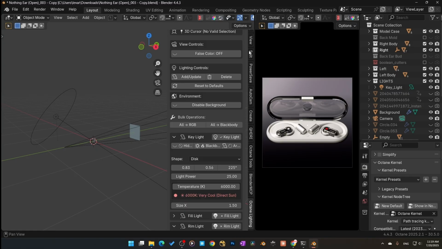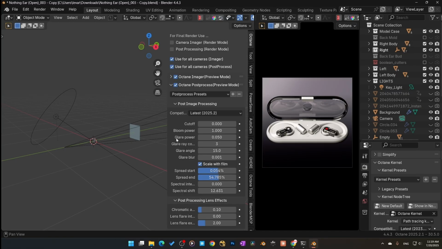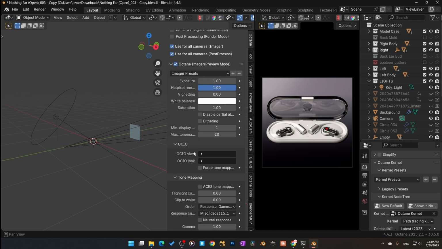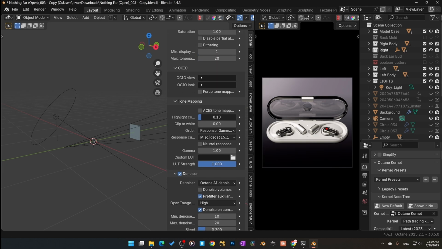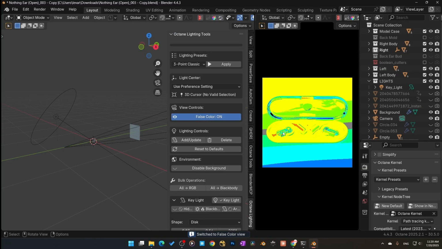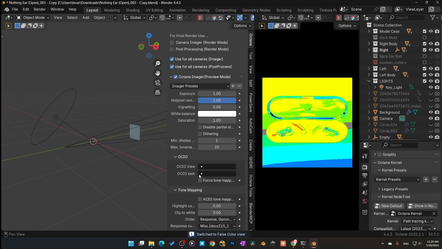Now I could bring some detail back into the highlights by doing a highlight compression. I come down to here and go into my highlight compression, and this will bring some back. I'm going to quickly show you what that will look like. If I go ahead and go here, you can see this red area is blown out. If I come in here to my highlight compression, watch those red areas disappear, see? We'll bring back more detail.